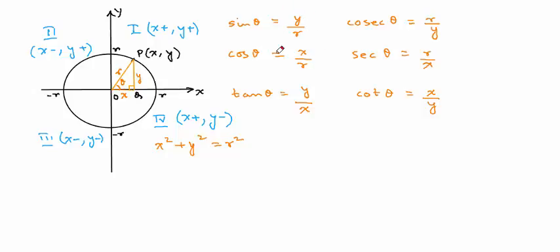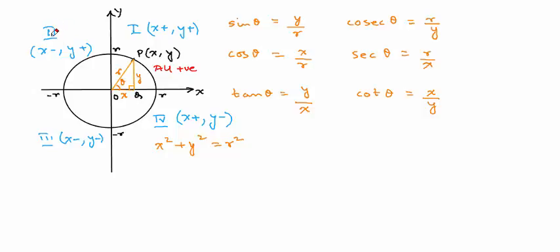Now if you look at these functions, you'll realize that in the first quadrant everything is positive. Therefore we say all positive, all positive. This is my way of writing the positive shortcut. So all the trigonometric functions are positive if theta is an angle in the first quadrant, meaning it lies between 0 and 90 degrees.